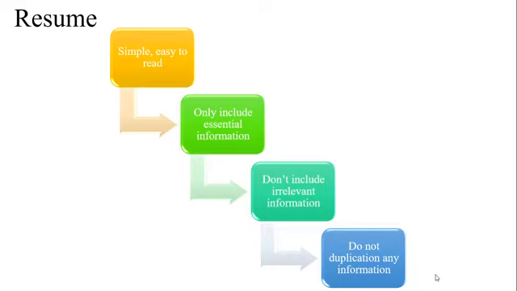Okay. And the last thing is, do not try to duplicate any information. Some people list their expertise they get for each period of time. For this postdoc, I learned these skills. For this postdoc, I learned these skills. And then there is another section called expertise or skills, where they list all the skills they learned. So that's kind of duplicated information. You have the same skills listed twice somewhere. That's not necessary. You want to revise that so each piece of information only shows up once on your resume.